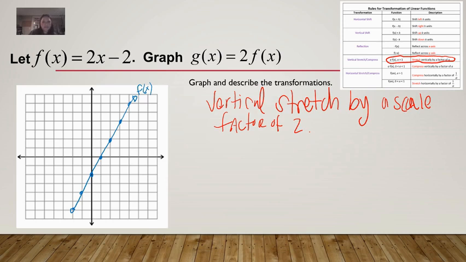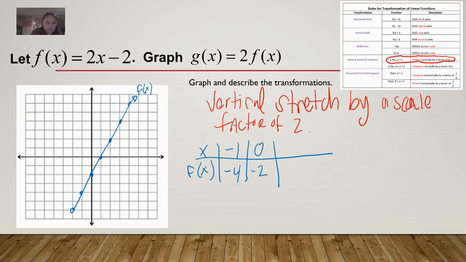All right, so since I have that graph, I'm going to make a table that represents the points on f of x. Okay, so I'm going to make x and f of x. That's your y coordinate. So x coordinate, y coordinate. So I can just look at my graph that I just did. So when x is negative 1, my y would be 1, 2, 3, 4, negative 4. I'm just going to pick a couple of points. So when x is 0, f of x is negative 2. And then when x is 1, f of x is 0, and then I have 2 and 2. We do 2 points there.